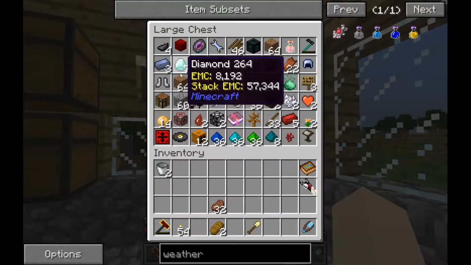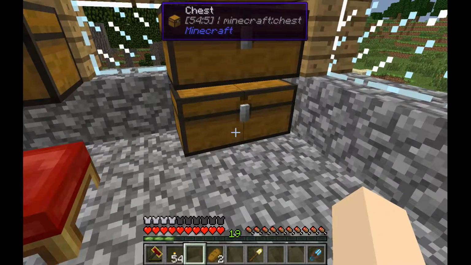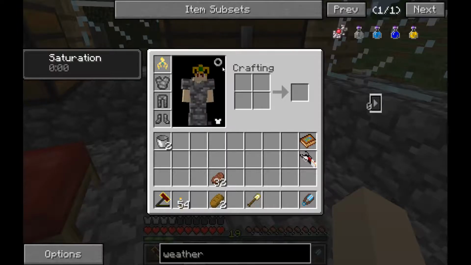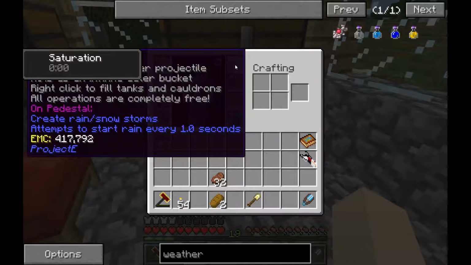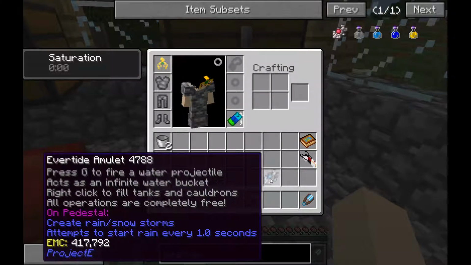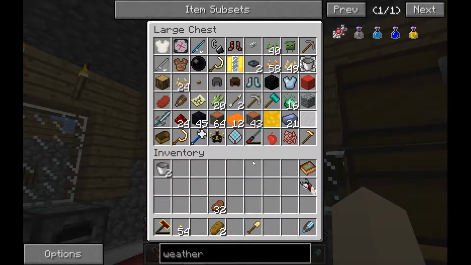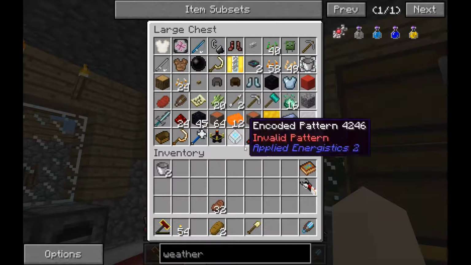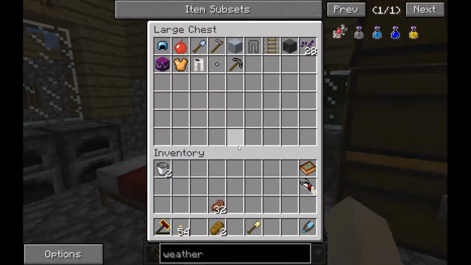We found some diamonds while mining, and thanks to that, we were able to craft the repair talisman. We also got this from a clover, which has some really interesting abilities I'll be showing you. I mean, we just really have a lot of random things.